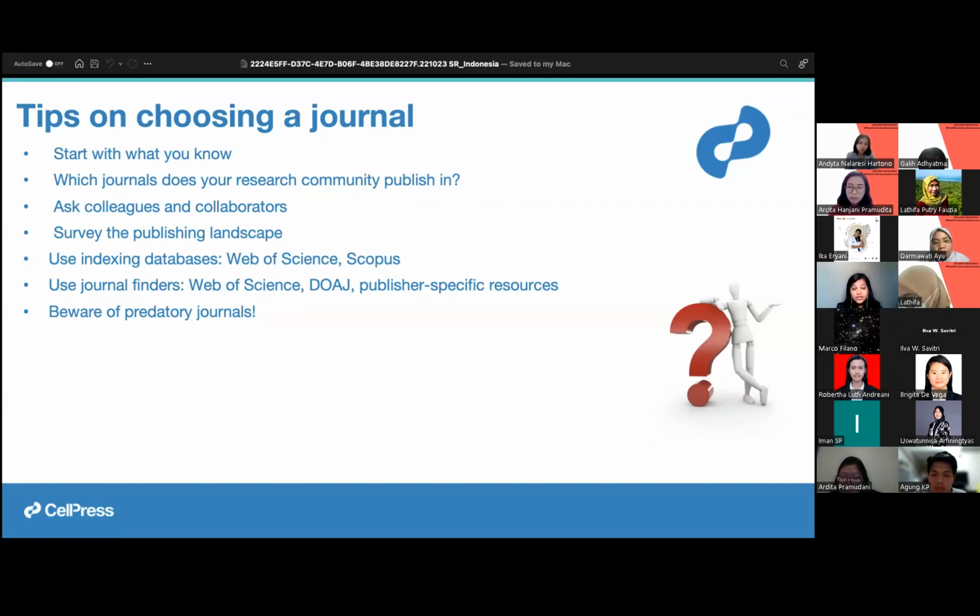And I have heard of cases where, for example, authors realize too late, after submission, "this is a predatory journal, I don't want my paper there," but then the publisher says, "No, we're not going to let you withdraw your paper and publish it somewhere else." So they're almost holding your paper hostage in a way.